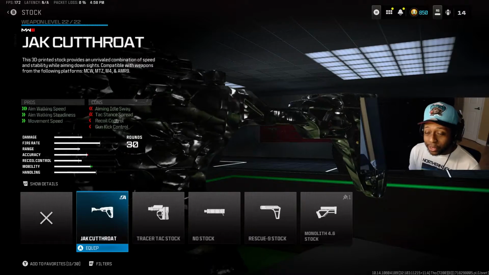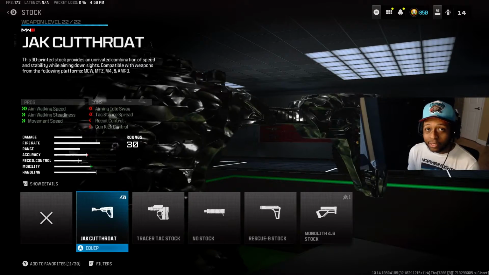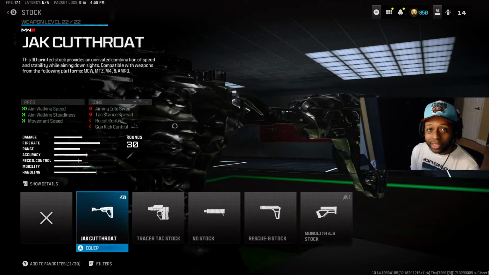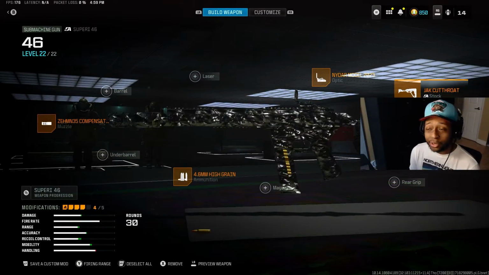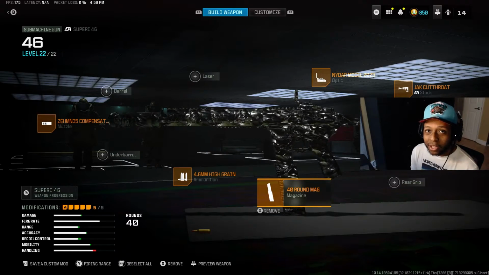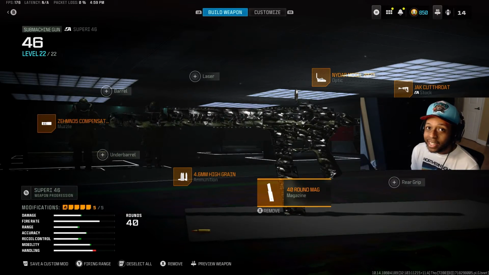And on this build, I've been running a stock that's different from the one most people have been using. A lot of people have been using the Rescue one, but I changed to the Jack Cutthroat, and it really helps with that strafe speed and movement. It feels so nice gliding around the map with this thing. So definitely try it out for your boy. And last but not least, we got to have the extra ammo. You need to have this 40 mag on here because this thing runs out of ammo kind of quickly. So if you don't have this on, you might want to now. Now let's get into this gameplay so you can really see how good this loadout is.